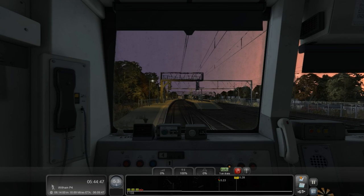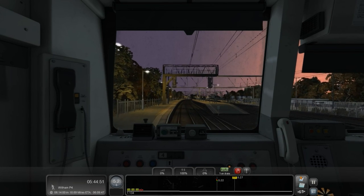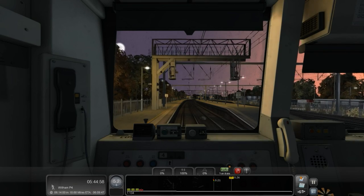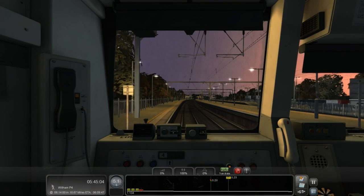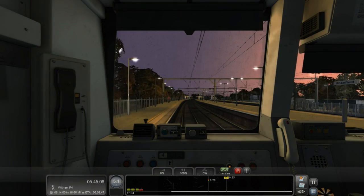The sound you've just heard there was a vigilance device. That will sound every 60 seconds, and so we need to respond to that by pressing E. If we don't respond to it in time, the brakes will apply automatically. The alarm won't, however, sound unless we've either operated the throttle or the brakes within the 60 second period.